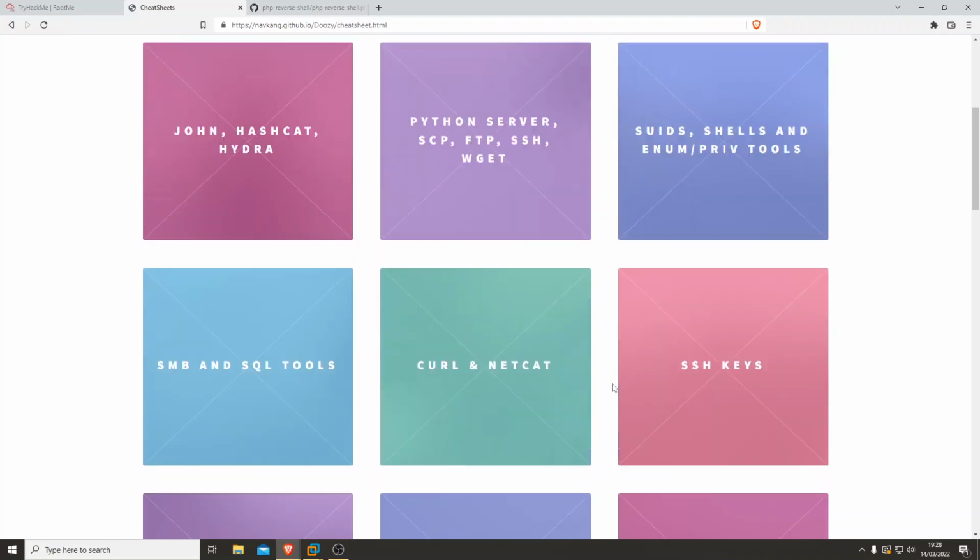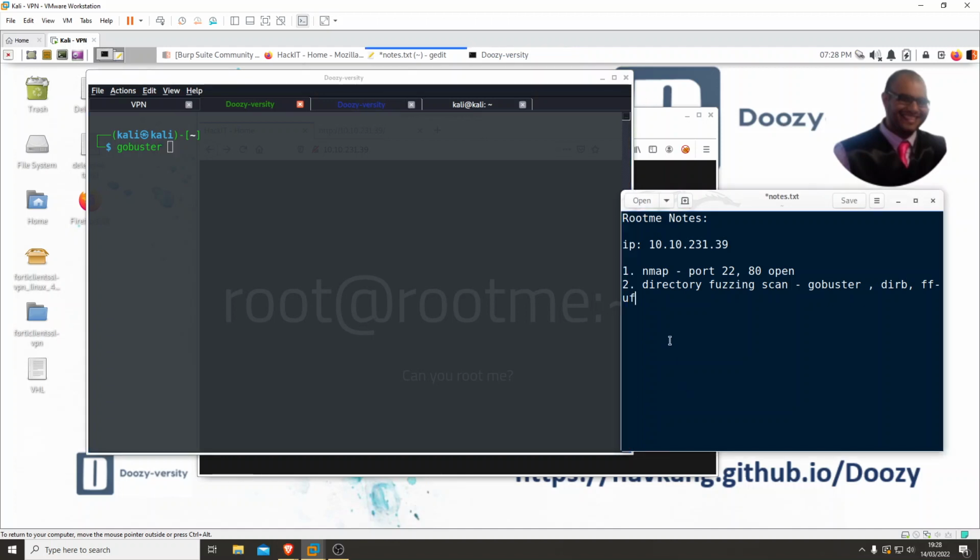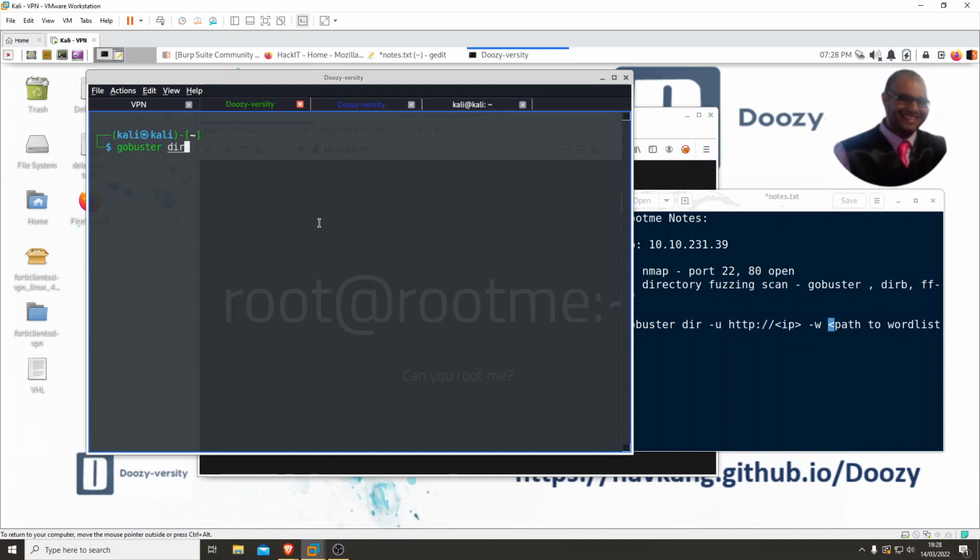Linux directories. No, here we go. GoBuster is dir. Let's just copy that. This makes our life a bit easier. So it is GoBuster, and it's a directory scan on HTTP. Let's put in the actual IP address here.